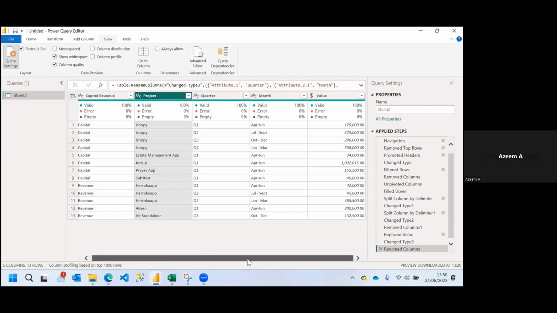Sorry, ma'am, I thought you wanted to say something earlier on. No, it was picked up. It was just those columns that we needed to rename, but you've done it. Okay, that's fine. Thank you.